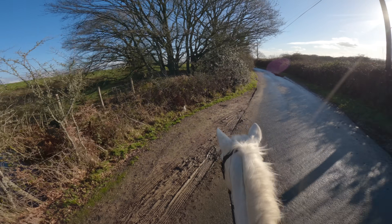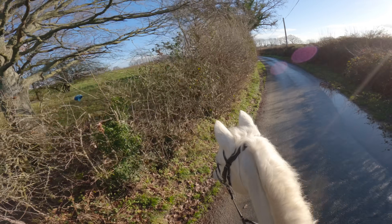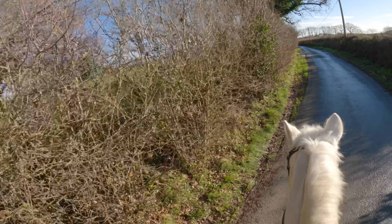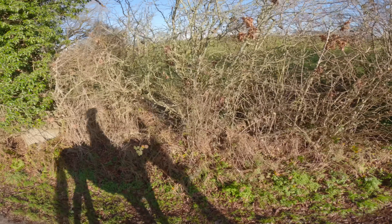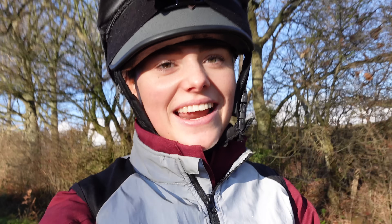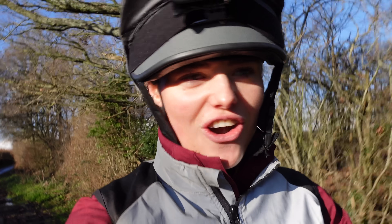Oh my gosh, it's Albino Bill! It's Albino Bill, I've seen him again — look, there he is! Casper is shook! I'm glad I was recording then. So I'm currently on the road in between my parents' house and where the horses are kept, and there is this albino squirrel on this corner. For a while I saw it every single morning when going to the horses, and just as Casper and I were riding along, bam, it runs out in front of us. So I've named him Albino Bill. I hadn't seen him in ages so I thought he might have passed away, but no — he's here, he's going strong. You don't see many albino squirrels over here, so that was very exciting.